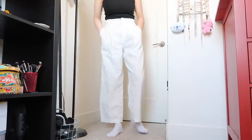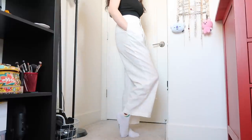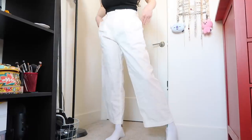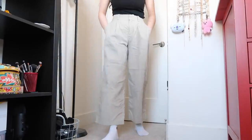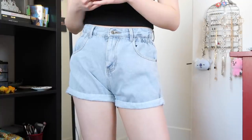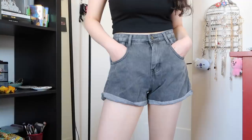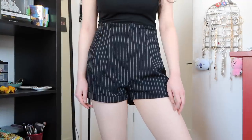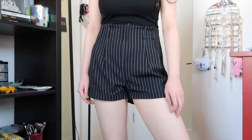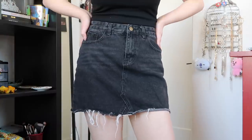I almost forgot about these pants — some high-waisted wide leg pants, very summery and breezy. And then I have the same pants in a khaki color. I'm actually not the biggest fan of shorts but I do have some pairs — of course high-waisted. I have a light wash pair, a gray pair, and this fun striped pair with a very soft material. And then I just have a couple skirts, but mostly in the summer I will go for dresses.